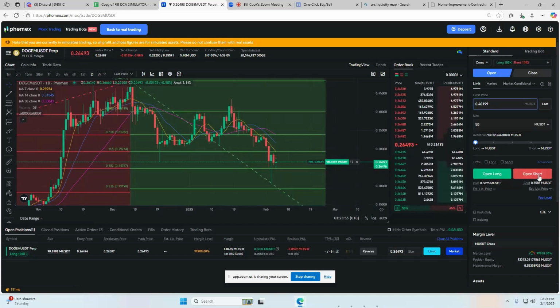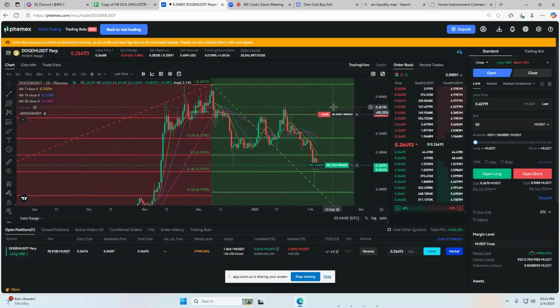So now let's open this one in short. Once we reach this level here, that's going to be hedging us from liquidating. So let's say we make $50 here, and this order opens.